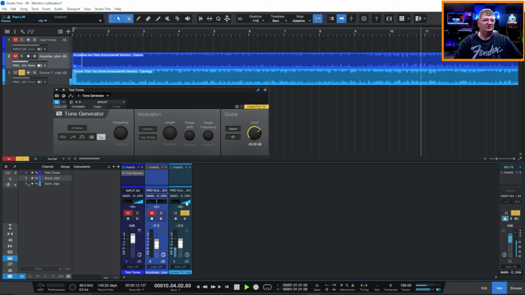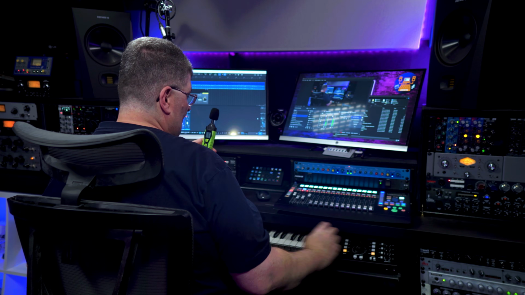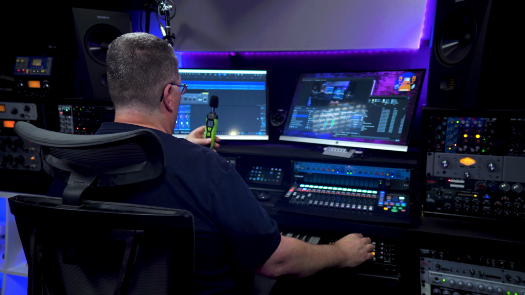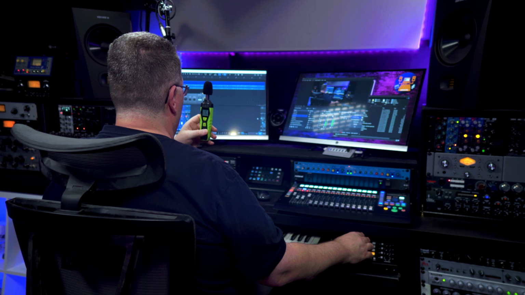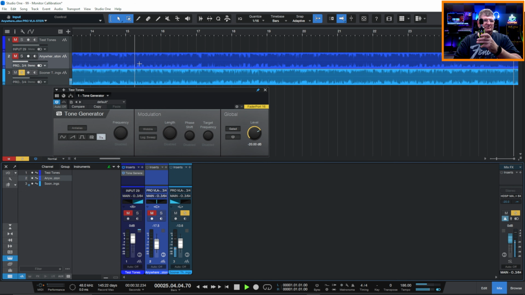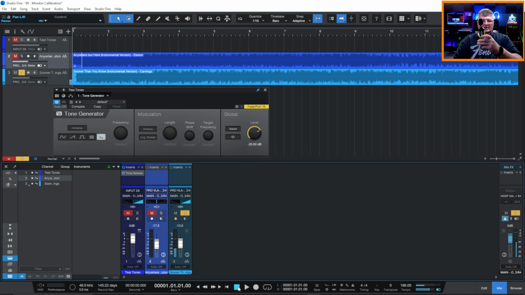And in this case, my reference mix is in place, so I'll go ahead and slide it back to the left, switch over again to the camera behind me so you can see what's going on, and I'll start bringing the level up until I get to the target. Once I reach the target, I'll go back to the right. And once again, mine are in balance, so I don't have to make any adjustments.